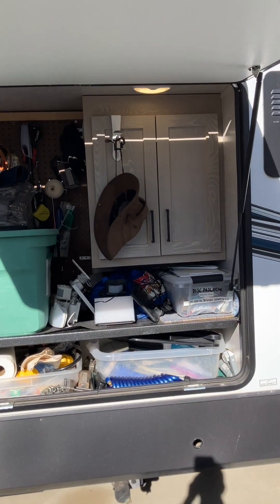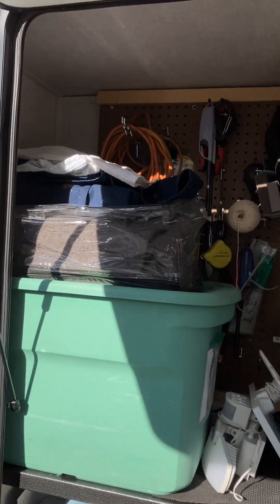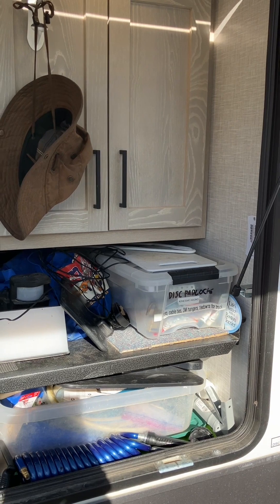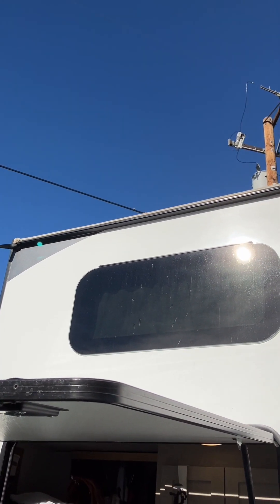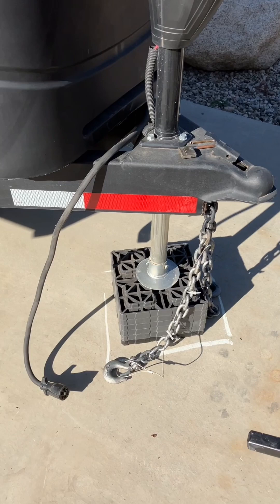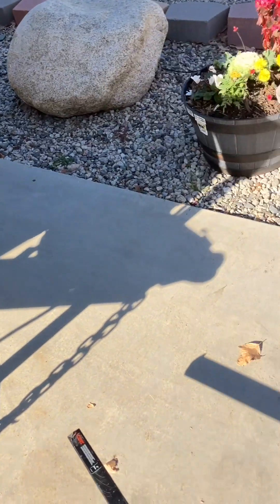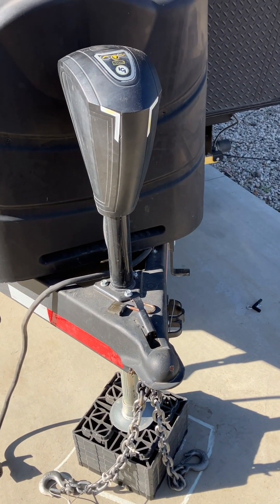The outdoor kitchen that we converted into a workshop for my husband looks like this on travel day — everything stays really secure in here. One of the last things he'll do before we leave is get up on the roof and wash our two solar panels off on the back. We've got the weight distribution hitch ready to back up, with the pins set out so he doesn't forget them. He just has to back straight into there. The bars are labeled for which side, and the system has been really good for us.